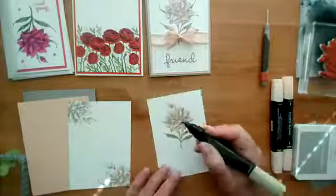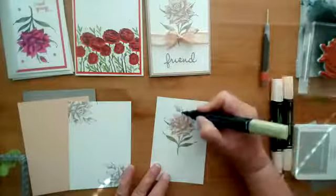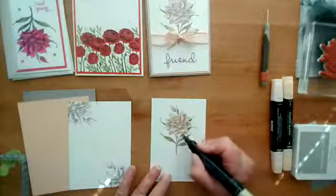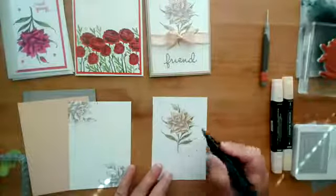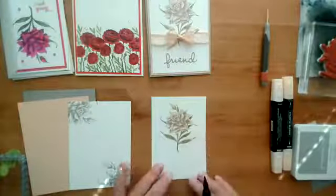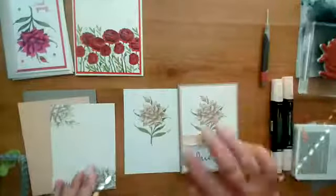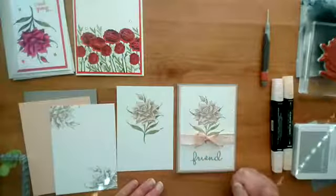Okay, so I'm just doing a little bit with the green, and I'm not doing it in great detail because we're going to put it through the embossing folder in a minute, and that is going to just give us some extra texture, but it will take away a little of the detail in exchange. There we go. So basically I've recreated that element of this design.